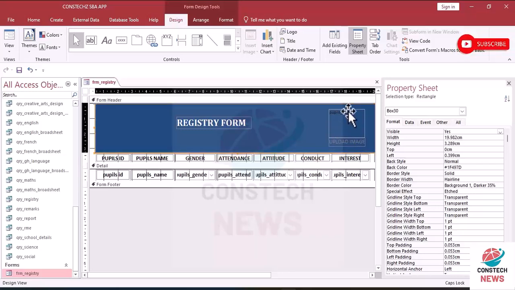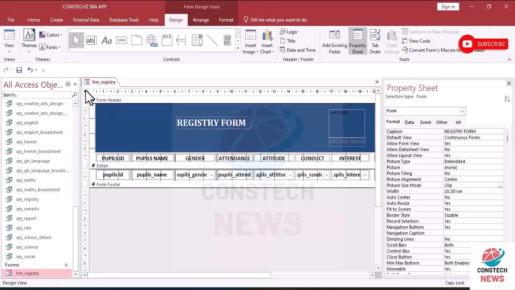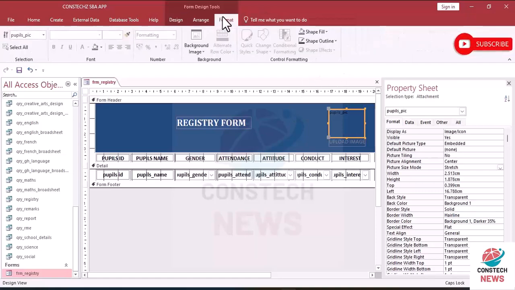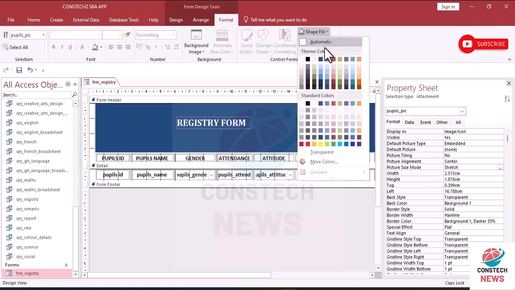give this one a nice color. So click here and come and click on it and then go to Format, and give it a shape fill. Let me see, white.